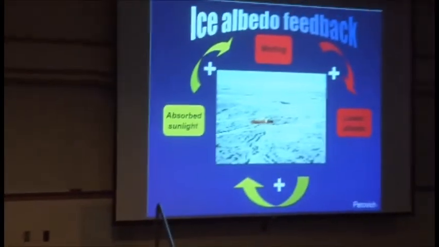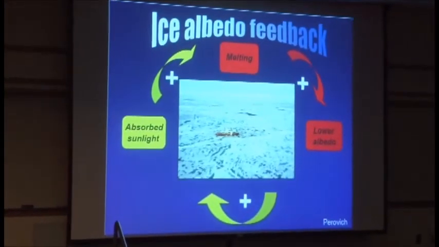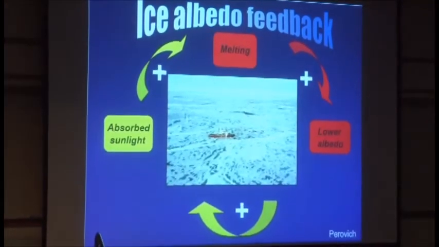So you melt some ice, and this actually even happens on local scales, on these melt pools and so on. That's what helps to enhance the melting of the Arctic ice pack in the spring or summer period. That lowers the albedo, and then you absorb more sunlight, which means you melt more ice, in turn lowering the albedo, absorbing more sunlight, and so on in this positive feedback loop.